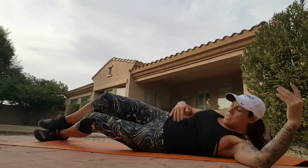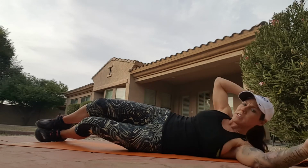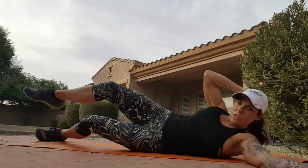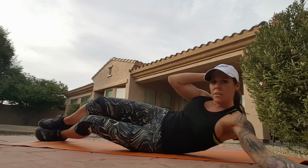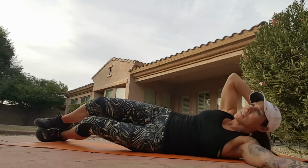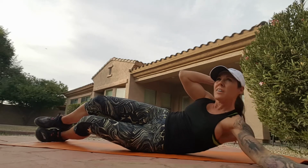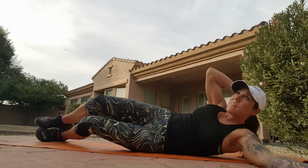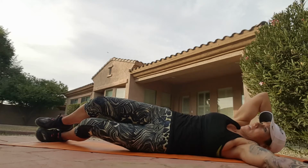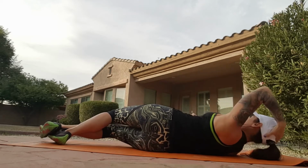Okay. You're gonna cross over now, lay onto your hip and your side. And this is a great crunch here for your oblique. You can do two ways, up, crunch, or you can bring your leg up and out and crunch. You're not pulling with your neck. Just lifting straight up and crunching in here. Sorry for the backside, you guys. Same thing. Yep.